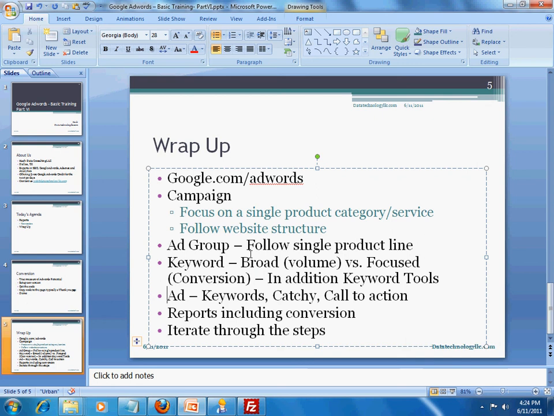Then we move on to the actual advertisement. You may want to make sure that you definitely put some keywords in the underlying ad. You make them catchy, and you also put some call to action, something along the lines of buy now, or special today, or whatnot, to basically stand out among the other ads that the end user is seeing. Finally, last time we had gone over reports, including the conversion process that we just showed you. And then the final thing is that once you have your campaign, you pretty much need to go back, look at the data, fine-tune it. If there are keywords that are not being successful, maybe there's not a lot of click-through ratio, get rid of those. And maybe focus on the ones that are working for you, and maybe even find new keyword phrases that will help you.